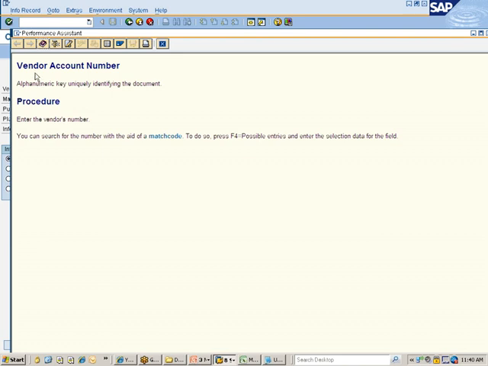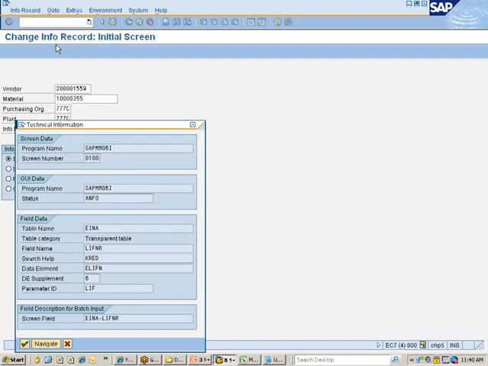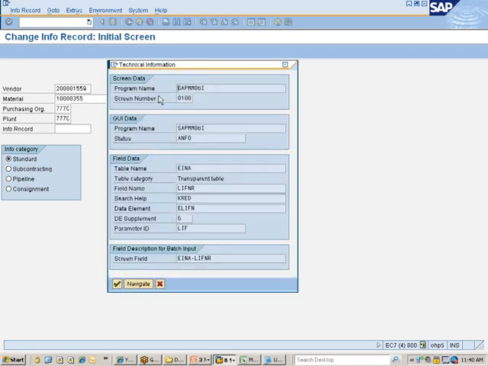If it is an SAP standard field, you would see documentation like this, and then you click on technical information. If it is a standard SAP field, you would see names starting with alphabets A to X. If it is a custom field, it would start with Y or Z. With that, you can say whether it is a customized or a standard activity. To my knowledge, I assume it's a customized one, but unless and until we see it, we cannot confirm it.